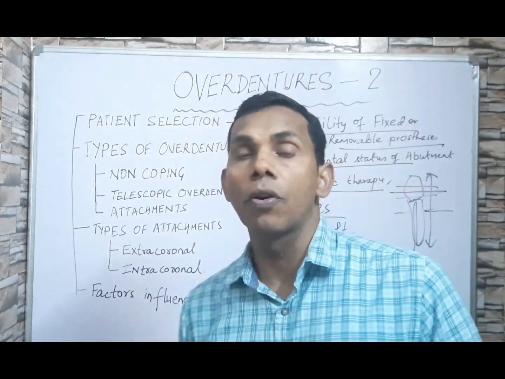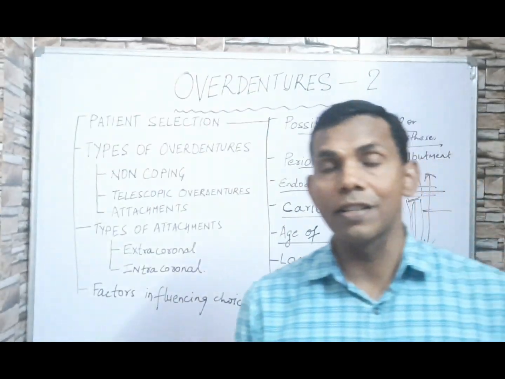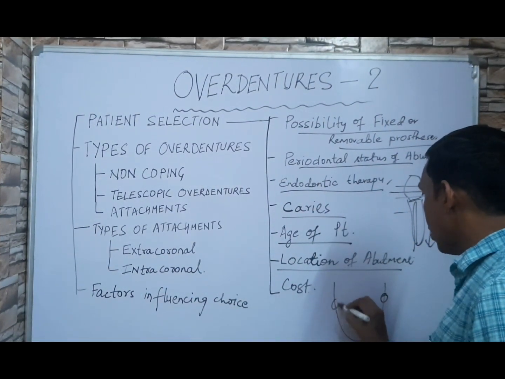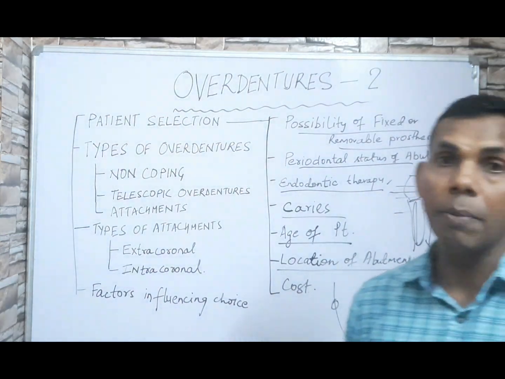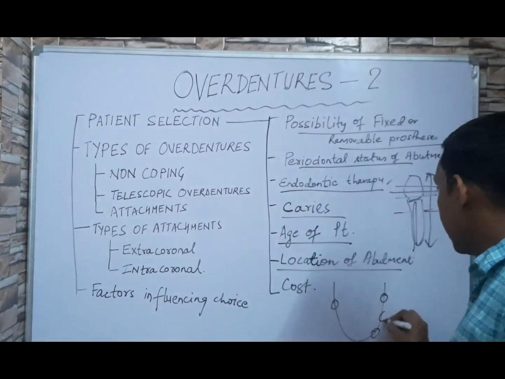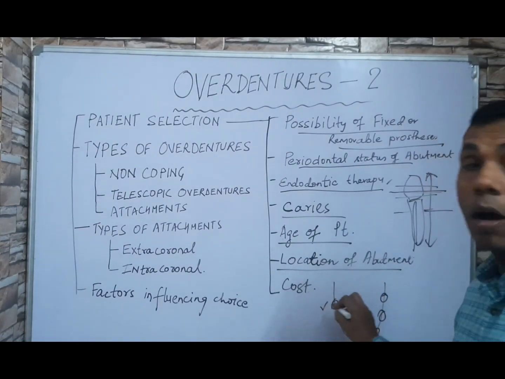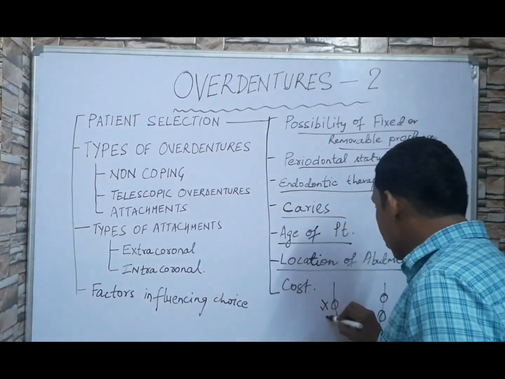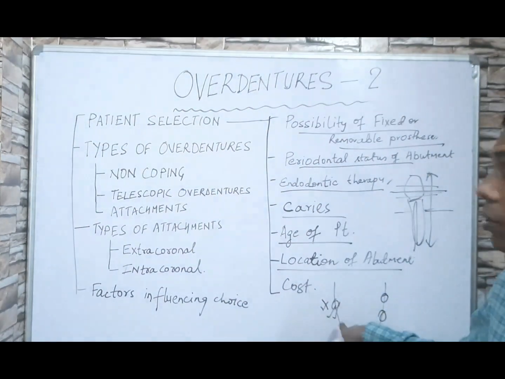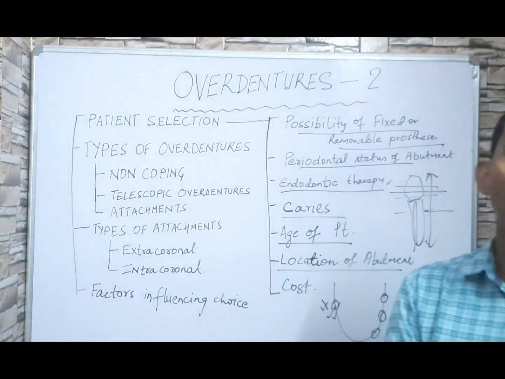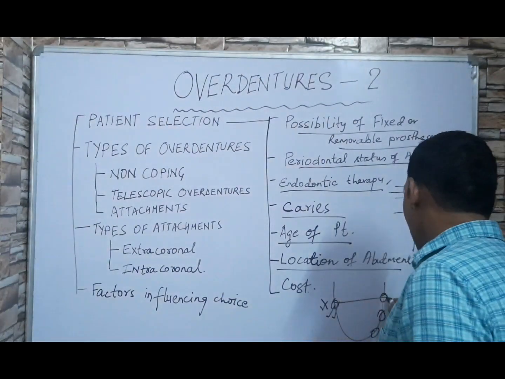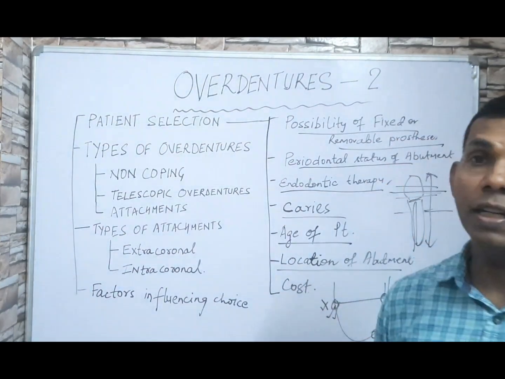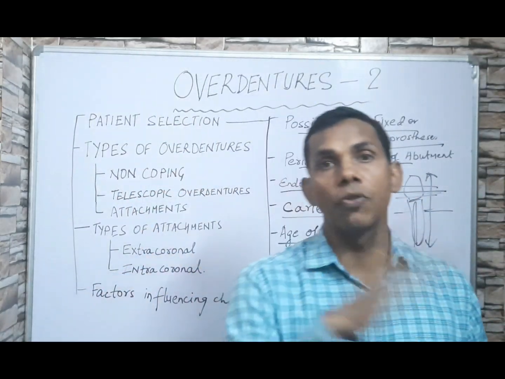This is also a very important factor in considering the patient. Now, suppose the remaining teeth, you have one tooth here, one tooth here, one tooth here. Always remember, if you have a number of teeth here, never extract on the opposing arch. Always preserve this tooth, because this tooth on the opposing side will provide cross arch stabilization of the prosthesis. So definitely preserve even a single tooth on the opposing arch.